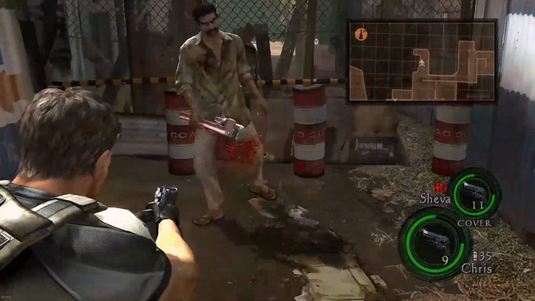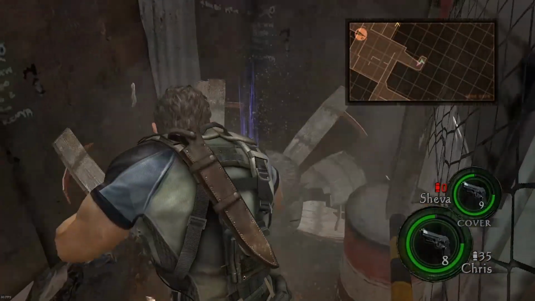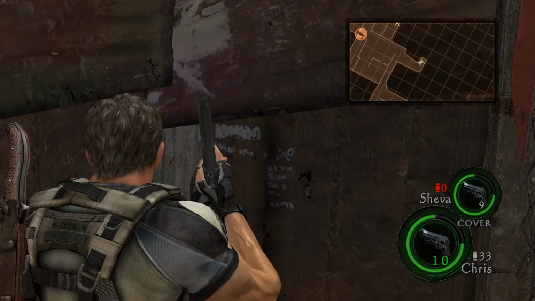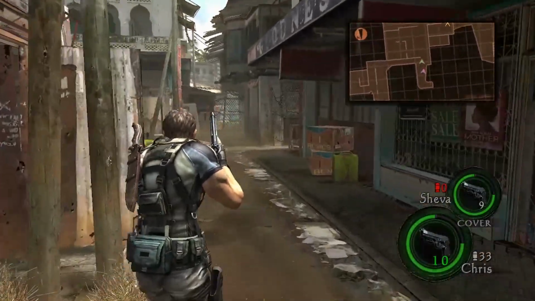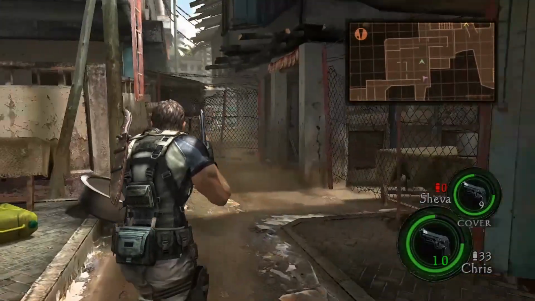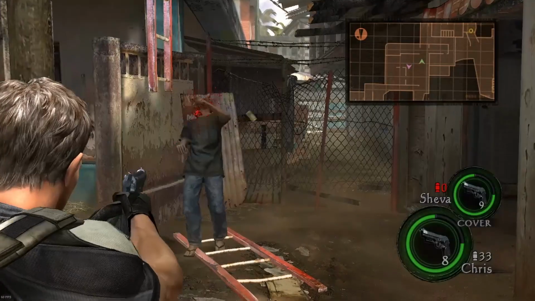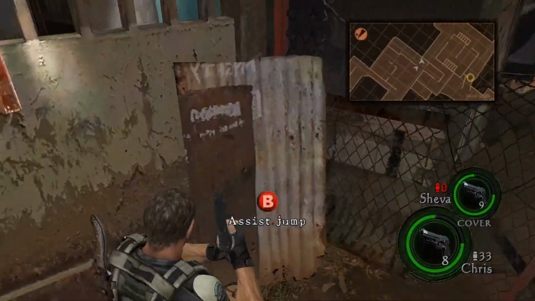So it is completely random what you get in these crates. I got pretty lucky and most of them were handgun ammo. I mainly got 20 out of each of the crates that you can break. But most of the time you just get gold. Watch out over here. There's going to be a Majini that tries to get you coming around the corner. Just go ahead and take him out, pretty simple.